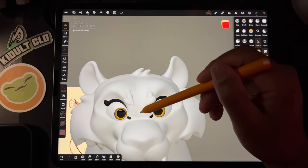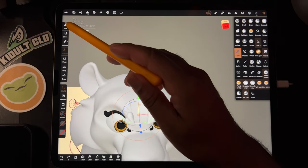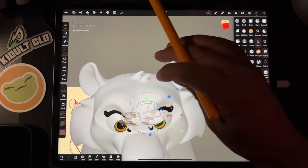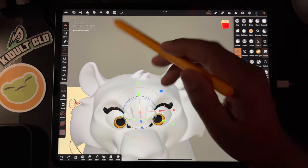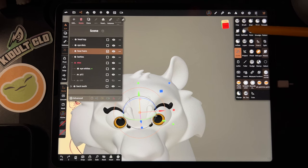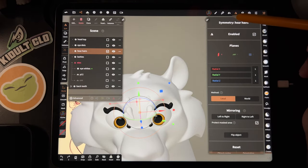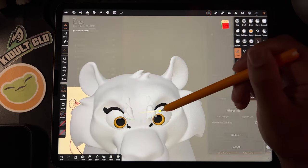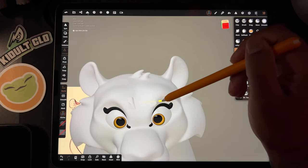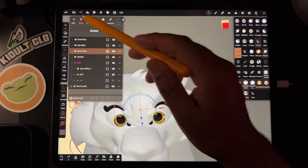What are we doing here? Can't go left and right. Can't do it that way. Pivot, reset, pivot. Was that the issue? No. Okay, so ear hairs is not going to cooperate. And I don't know if I have the mental fortitude to try to make this work. Yeah, that's the same one. Okay, so wait a minute. Why does the other one work then? So if we go to eye dots and turn on symmetry. Oh, it still doesn't work. That one doesn't work anymore. Okay, I'm over it.